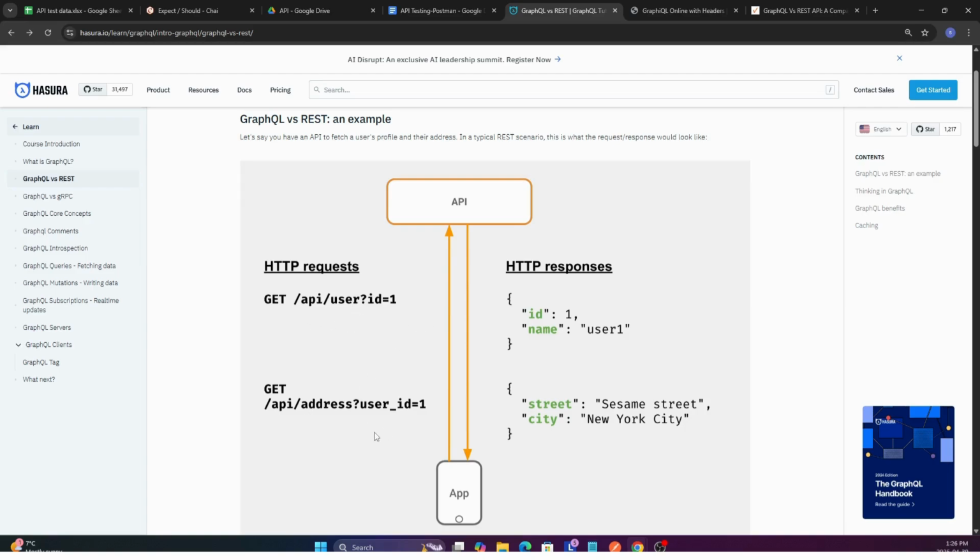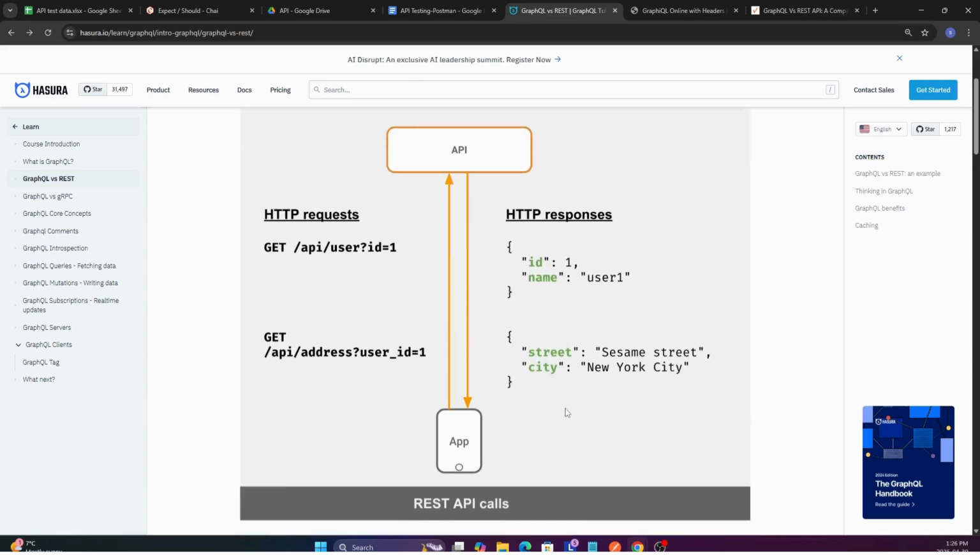It is multiple work that we have to do, back and forth, two GET requests to get the exact response we're looking for: the ID 1, the profile name, as well as the address.